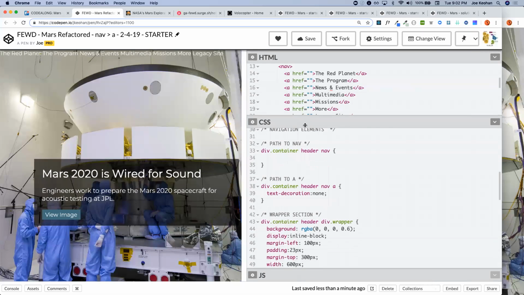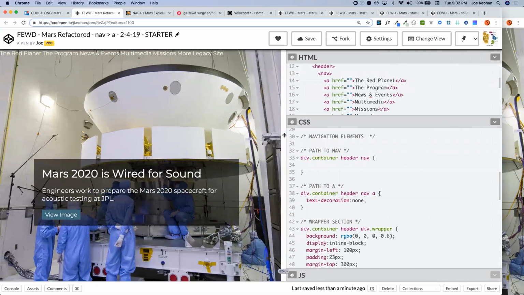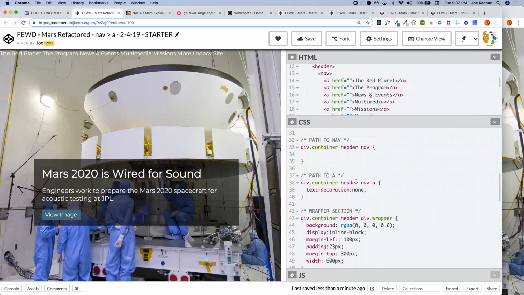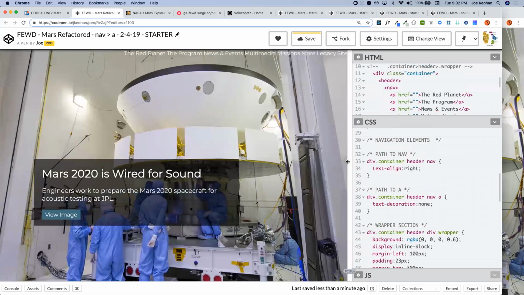I would prefer to do something like text align because it's just going to move all the text over. Okay? So where would I assign text align? Which one of these? We're only working with these two elements. So if I go to the nav and I do text align right, boing, it moves to the right. Now here's the thing though, it's so flush against the right, visually that's going to drive me crazy, right? I don't want it to be flushed against the right.